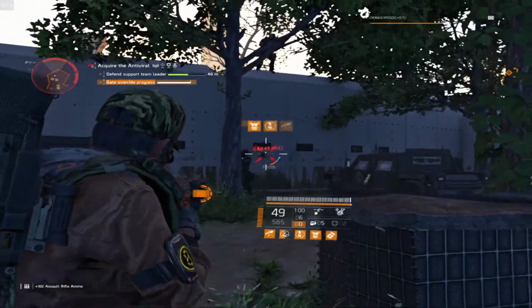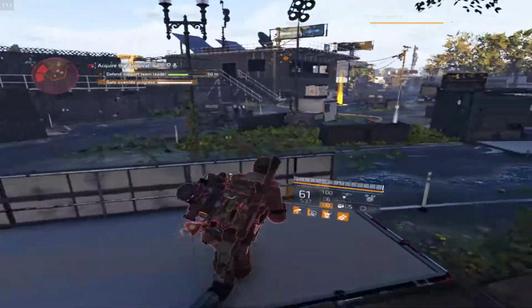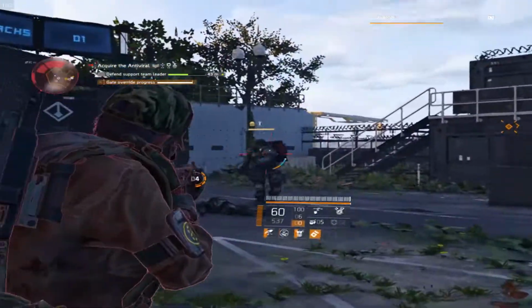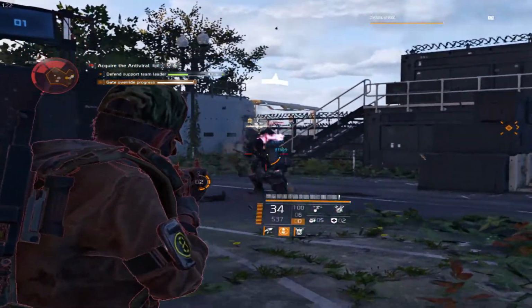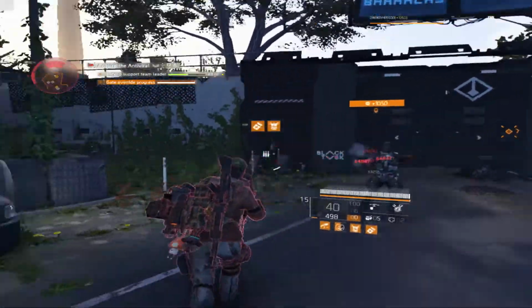A few things noteworthy about this build that you will require are: 1. The Eagle, 2. 400k armor, at least. This is a headshot and weapon damage focused build, so next to no crit chance, next to no critical hit damage.